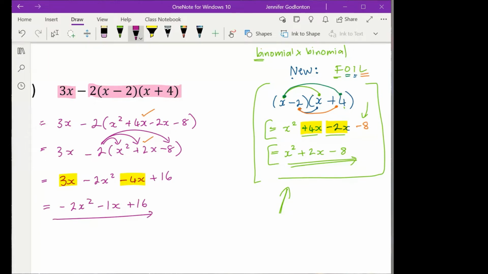Okay, those of you with this one on the right-hand side with the green one, the -8 came because I said, what is -2 times 4? So -2 times 4 is going to give me -8. That's how I got to that -8. Let's have a look. Yeah, so if you wrote -1x minus 2x squared plus 16, that's also great.